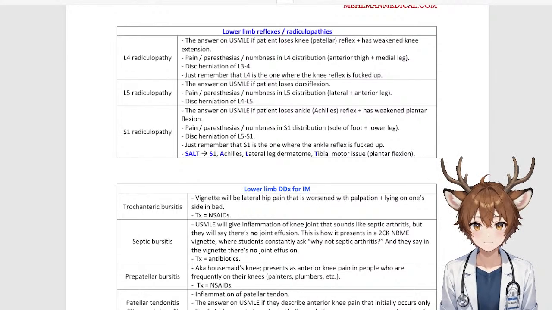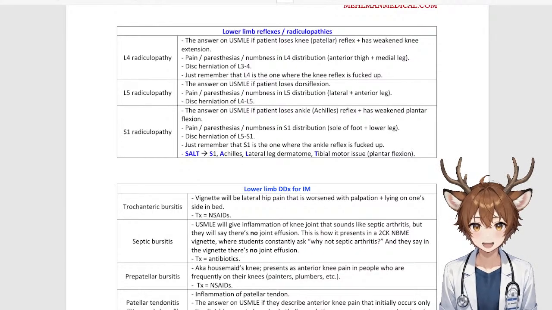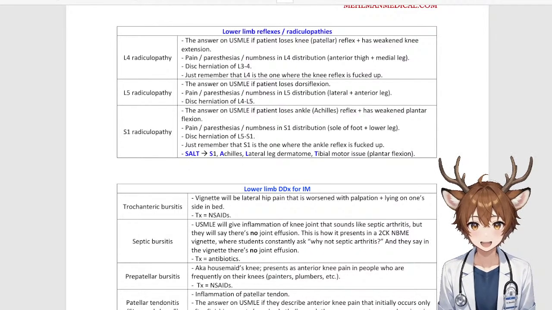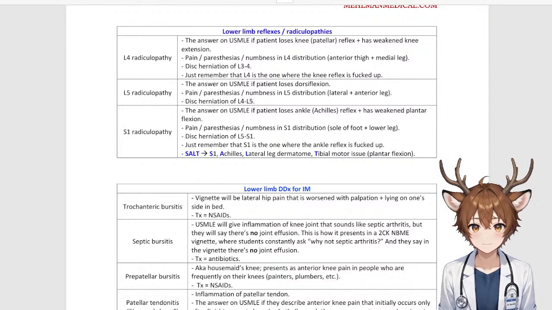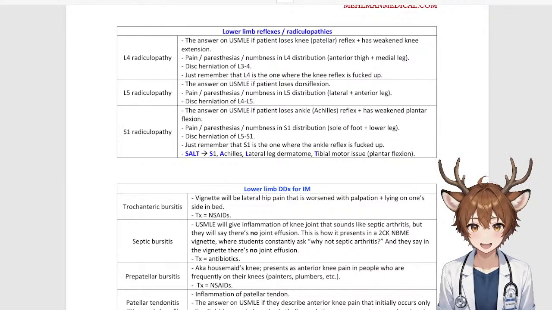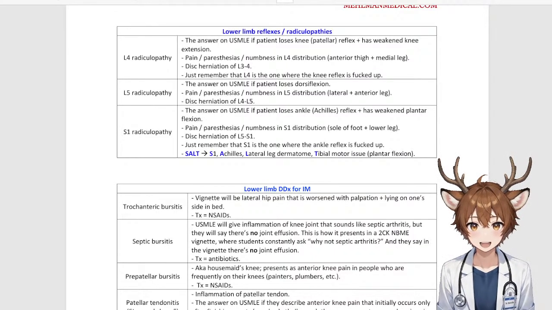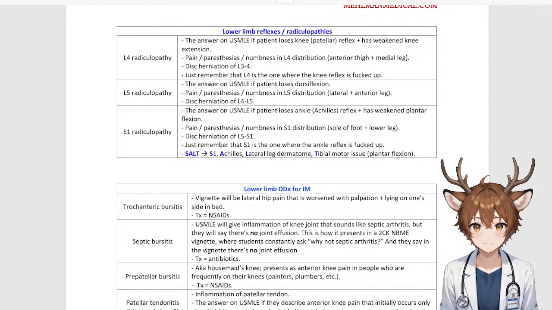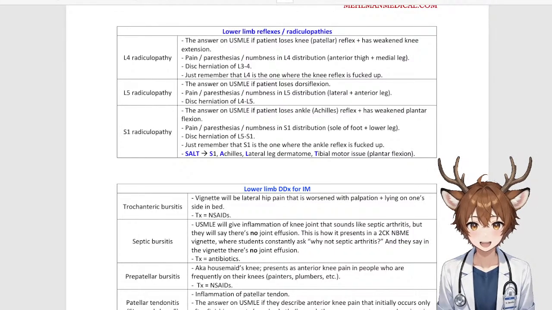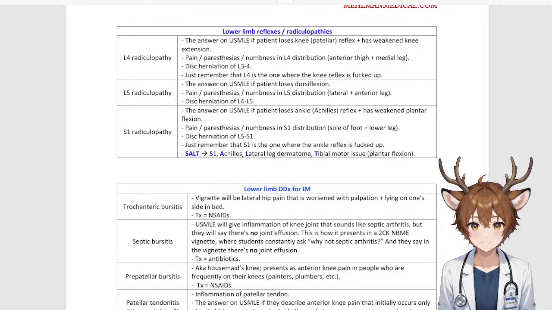Now, what I wanted to say is that you have a knee reflex when you tap on the knee, right? And you also have an Achilles reflex when you tap on the Achilles tendon in the heel. The knee one is done by L4, while the Achilles is done by S1. L5 does not have a reflex associated with it to test for. And so if you have a situation where one of these issues is messed up, but you don't feel a reflex, it's probably L5. If you're debating between L4, L5, S1, think about, is there a reflex deficiency? Because if there is not one, probably it's L5. If you do have one, well, is it a knee one or is it an Achilles tendon, right? Think about it like that.